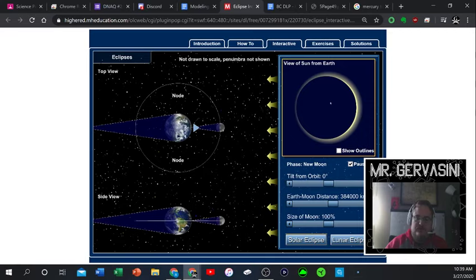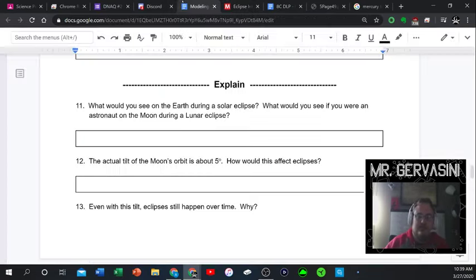View of sun from the Earth. You would see the moon moving in front of the sun. You would see the outline of the new moon. I think that's pretty key in remembering. It's the only time you would ever see the new moon. You cannot see it during normal time because it's tilted too far away from the sun or it's just too bright, and you'll never see it to begin with, because it's reflecting no sunlight to you, so there's nothing to see in general.